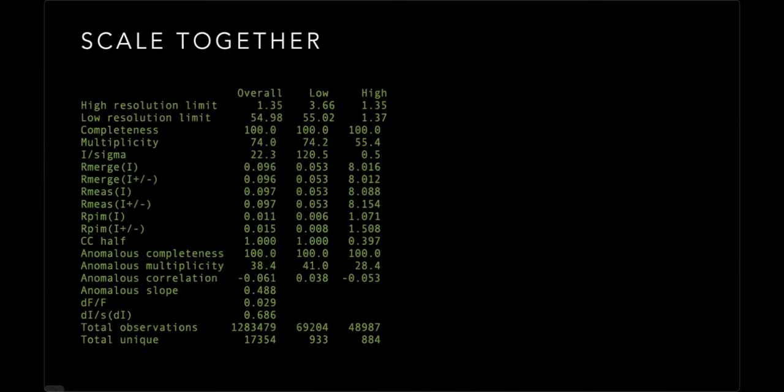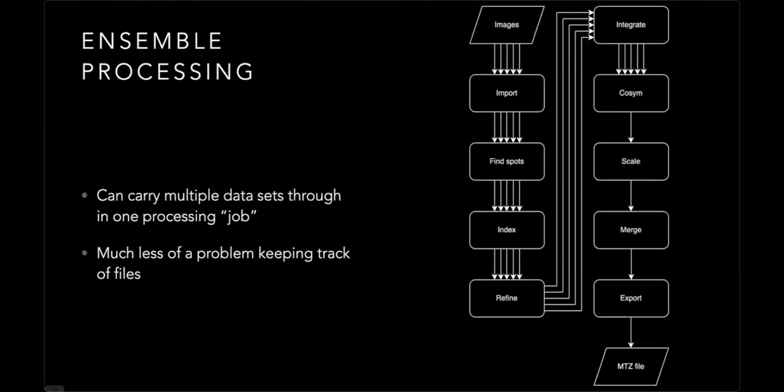So if I take that other data and put them together, I actually get an overall slight improvement in the I over sigma. What this is saying is that the first data set was dominant. The second data set didn't actually add a lot because it was suffering from some radiation damage. But this is exactly the way that you can resolve the problem for a simple two scan data set or merging two crystals.